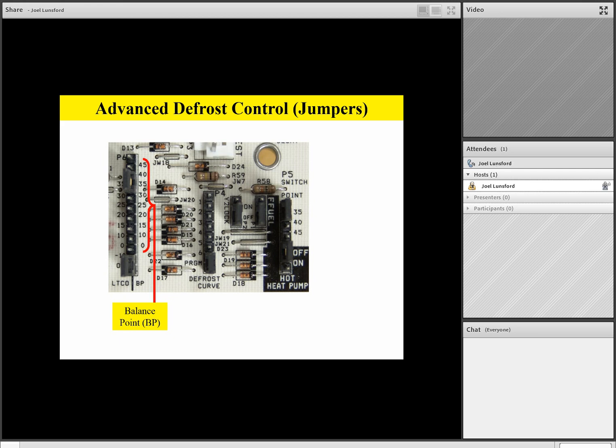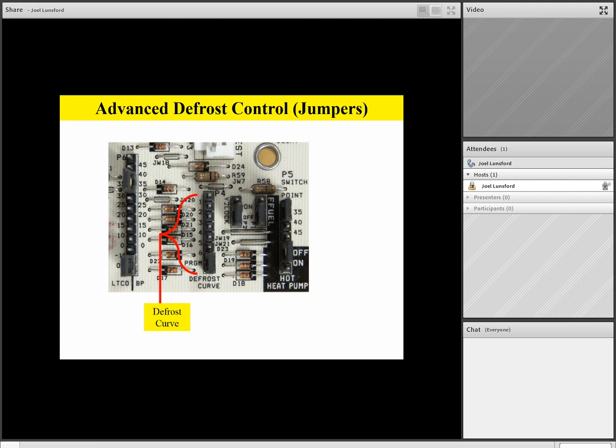As we take a look at our PowerPoint selection a little bit closer, we see our next feature. We're going to look at our defrost curve. That defrost curve is actually going to be a part of the engineered programming on the board to bring defrost on at the proper time.